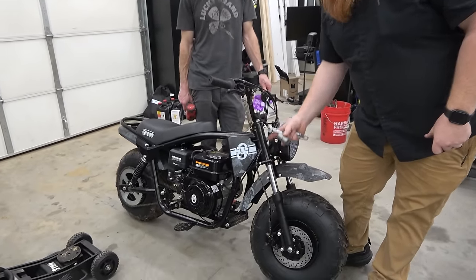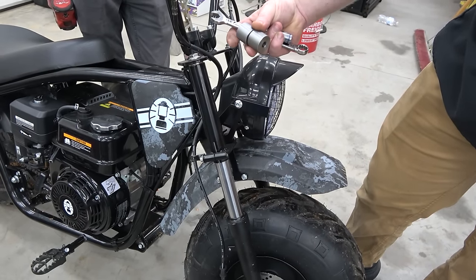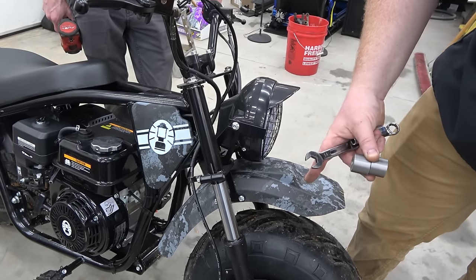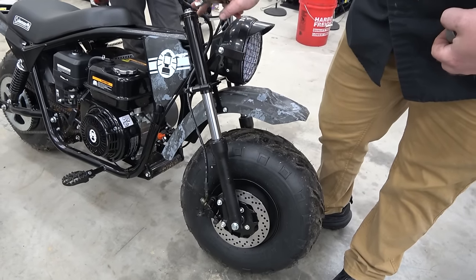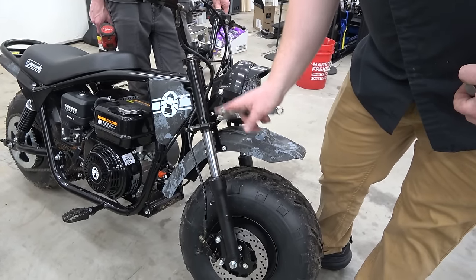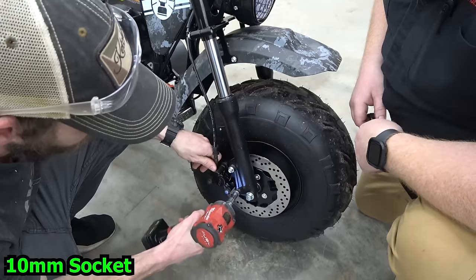So we're gonna unclamp the fork, unbolt it here. These will slide in. And we're going to buy a 2-inch longer bolt. So we have to remove one fork at a time. So first starting with removing the tire. Then we can remove the brake caliper, unbolt this clamp, slide the fork out, put the two spacers back in and slide it back up.